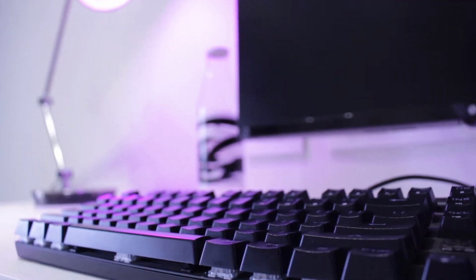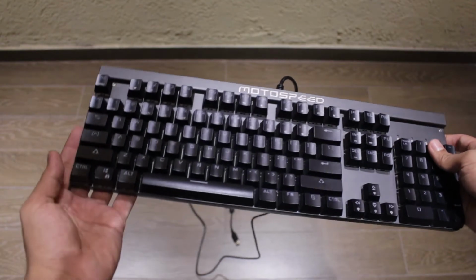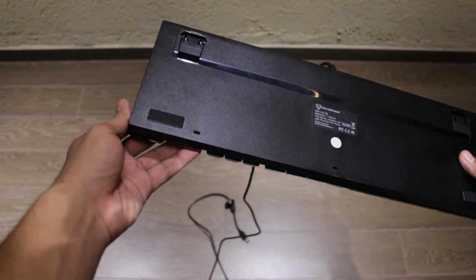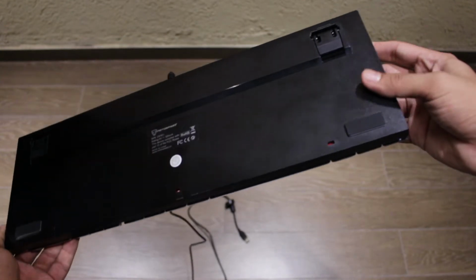Right, so today I'll be blabbering about the Motospeed CK103, and from far off it doesn't seem to be lacking anything, and on the majority it doesn't. At first glance I couldn't overlook the premium build of the keyboard. At the back you have plastic, yes, but it is a good quality one, and to the plus it doesn't push the weight of the keyboard.